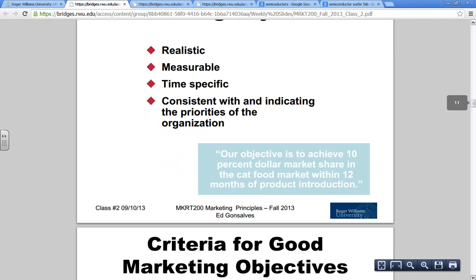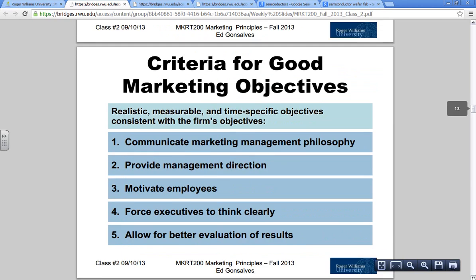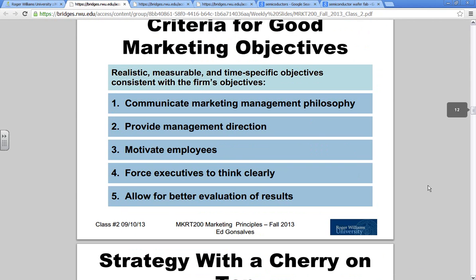You should always look at this as a filter whenever you are trying to develop one. With that in mind, you've got to make sure everything gets communicated to people, far and wide and often, because sometimes people don't pay attention. It makes people focus. It helps hopefully motivate people if it's something that leads to financial gain. And it's a better way to see what's going on.